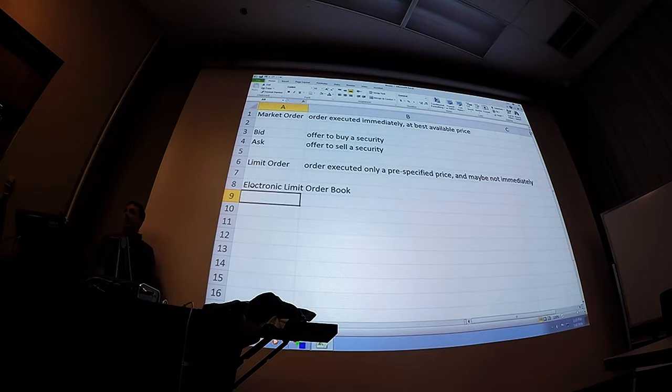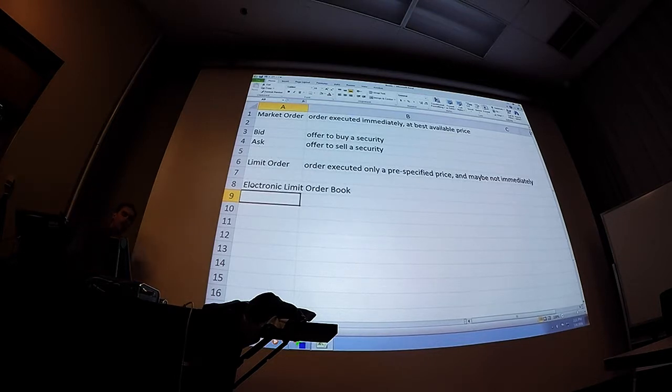changed a little bit. And it used to be that this limit order book was updated every couple minutes or seconds, and now, especially in the last 5 years even, the timing of this gets faster and faster as they get better and better computer systems. And now the electronic limit order book is updated in milliseconds, which is like thousandths of a second. And so you've got a lot of firms that are submitting these orders very quickly, thousands of times a second even, and transferring orders back and forth, being market orders or limit orders out there.